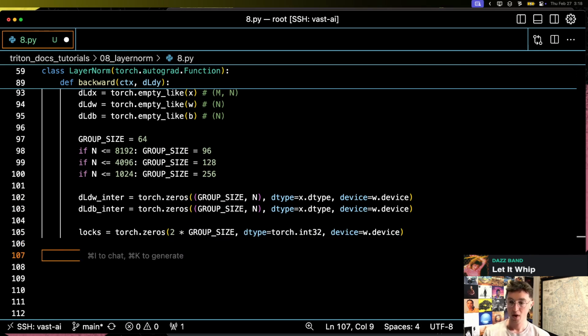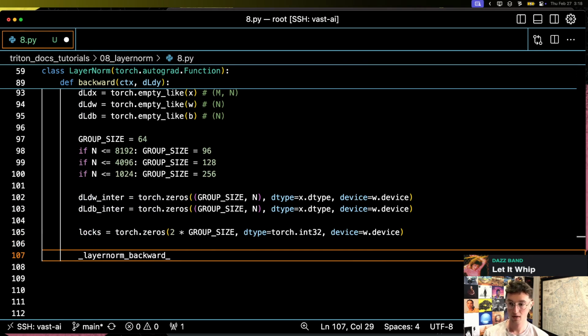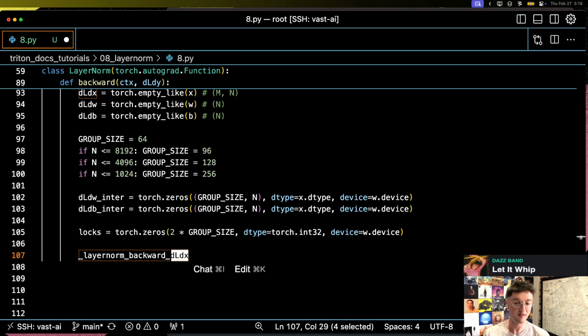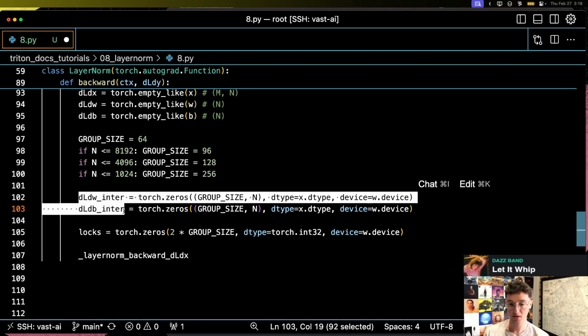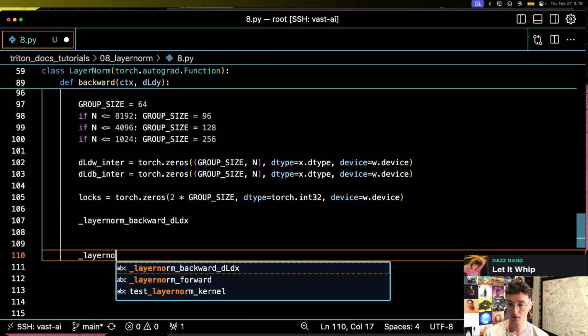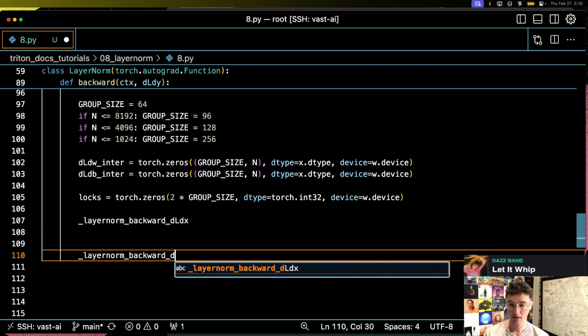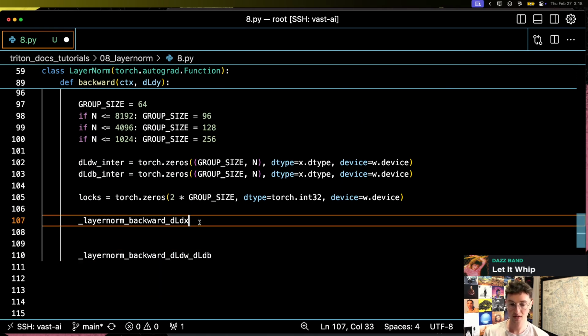And then we have our first kernel, LayerNorm backward DLDX. We call it that because this first kernel computes a totally finished DLDX. It, however, also computes the intermediates, these two, right? And then the second kernel will be called LayerNorm backward DLDW DLDB because it computes the actual final versions of those.